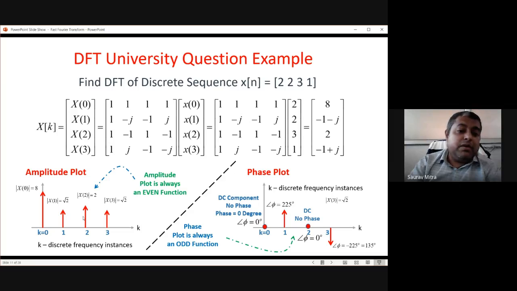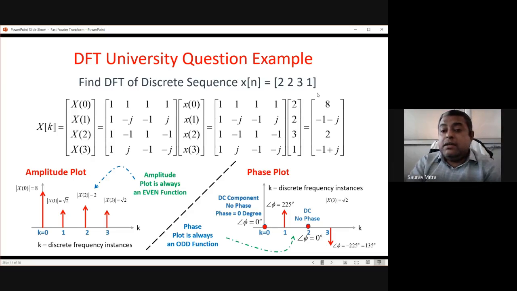So if you check this amplitude plot, it should be a symmetric plot. The amplitude plot should always be symmetric. You can check whether your calculation is correct or not just by finding its amplitude plot. And these components should be complex conjugates, and whenever they are complex conjugates, they are the same in amplitude and opposite in phase. Okay, so -1 minus j and -1 plus j have the same amplitude of √2 and opposite phase. If the components come like this, then your calculation is correct, and if their amplitudes come out different, that means your calculation is wrong. You have to check it.